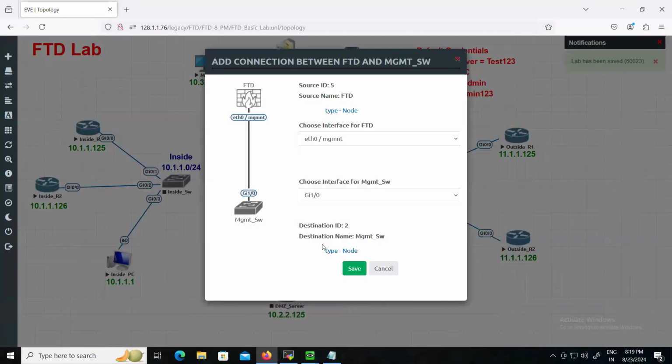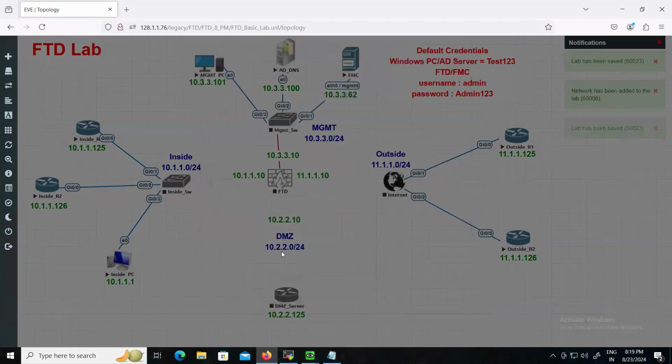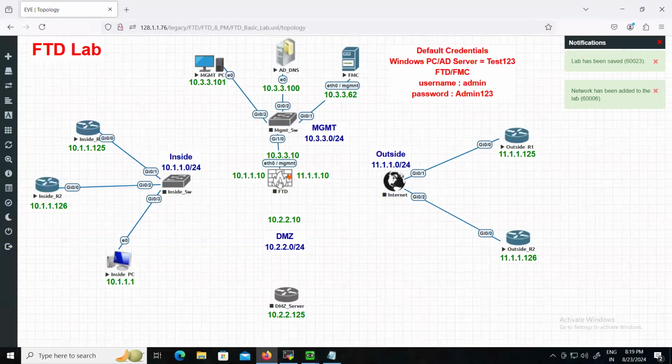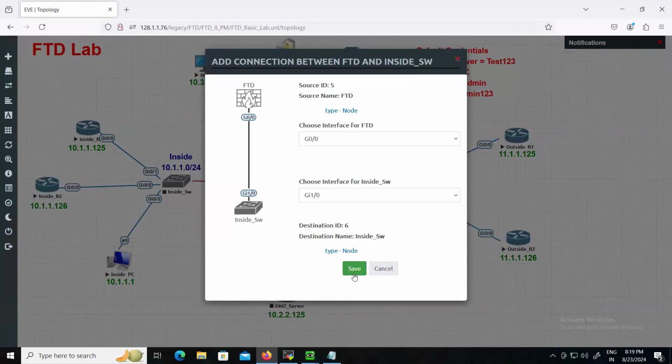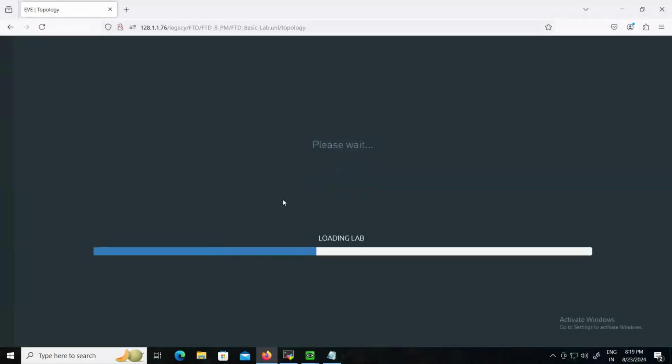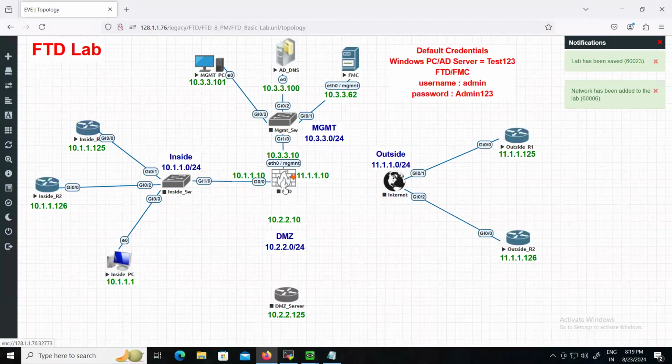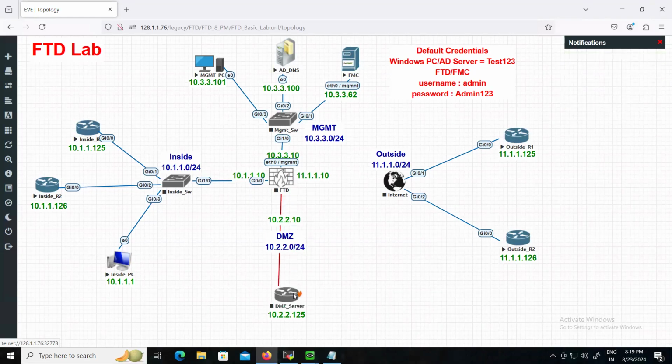Management interface. Okay. Then we have Z0/0 on the inside. Then we have Z0/1 on the DMZ side.